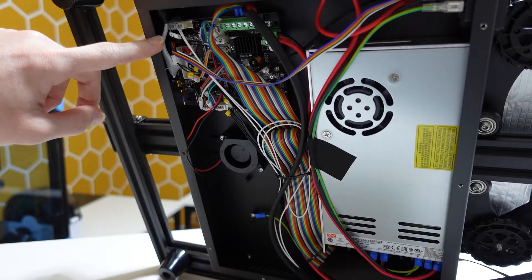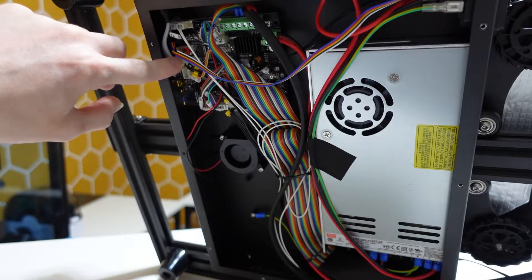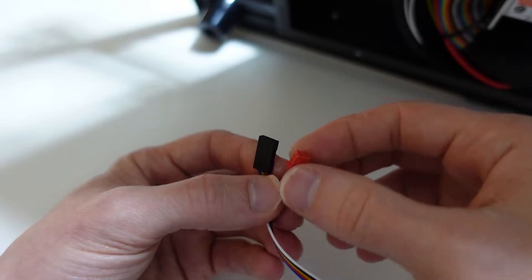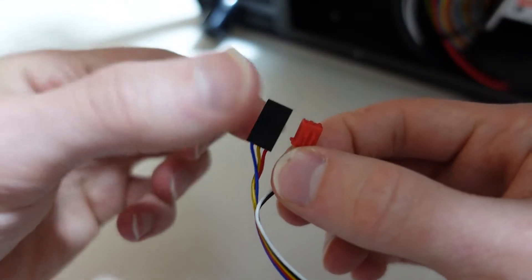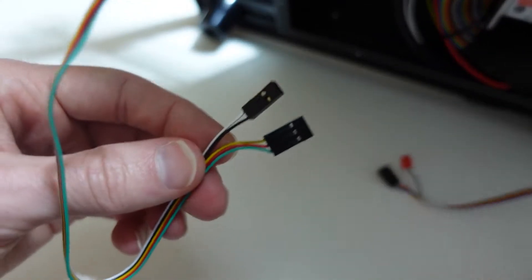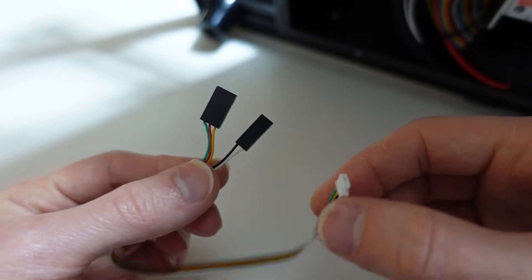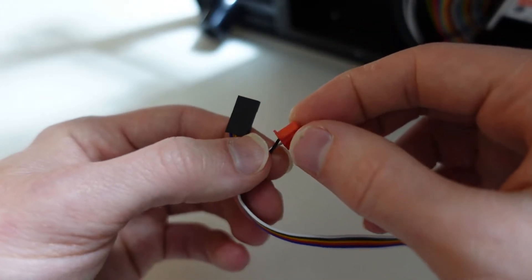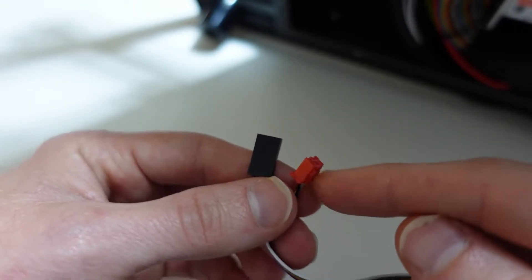In the top left of the board you'll have a three-pin connector, oriented horizontally, with your ground, plus five volts, and signal. Going vertically you'll have a two-pin connector with your signal ground and Z minus. Because the board uses a 3-plus-2 configuration, you need cables that match. I highly recommend getting cables where the two-pin side has a snap-fit connector — without the snap it will be loose and your BL touch has a high probability of failing over time.